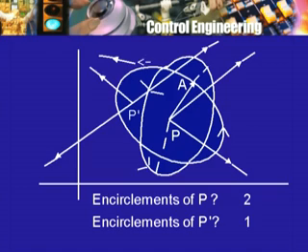For example, if I have a point here and if I draw a ray this way, then this ray is not going to intersect this curve at all. Whereas from this point P dash, I have drawn this half ray. This half ray does intersect the curve in 1 point. Now, at the point of intersection, you have to figure out which way the movement of the point on the curve is taking place. The point on the curve is moving in the counterclockwise direction. So, count that as plus 1, and this is the only intersection point, and therefore the number of encirclements is plus 1. I can do it with another half ray.